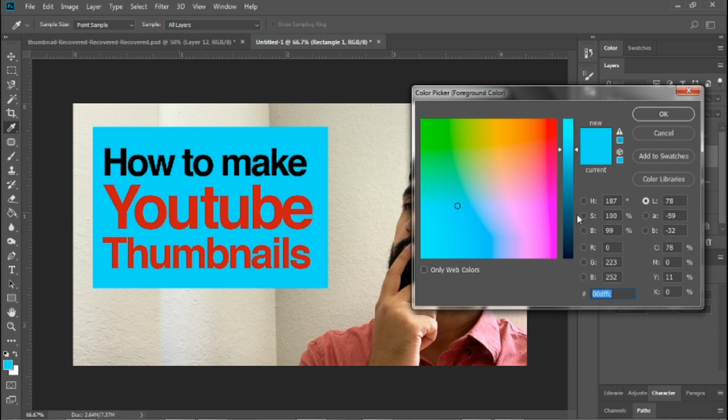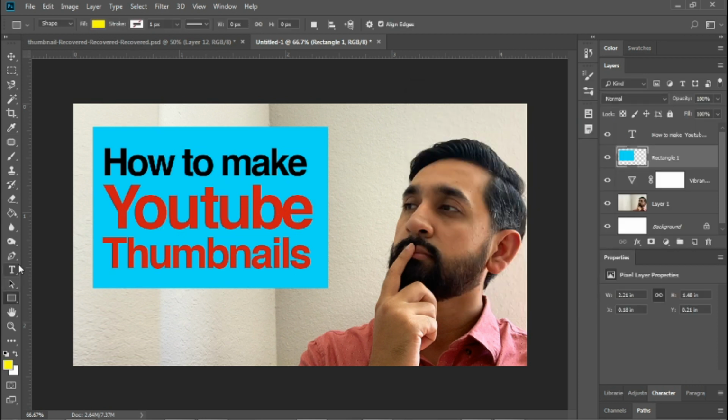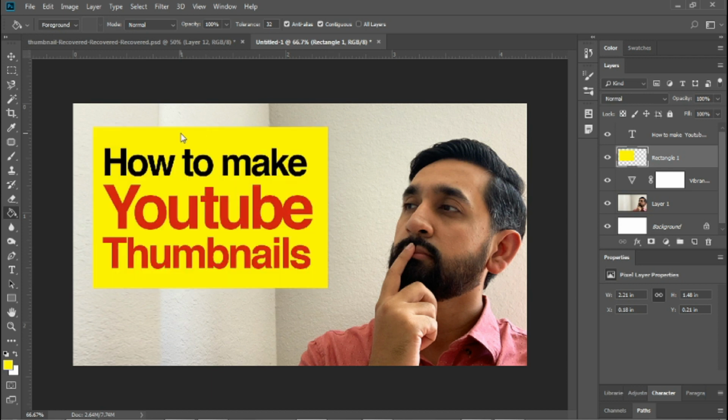because I kind of feel like this is not really working. I want to test out a different color, maybe a yellow color to make it really bright. Let's try that. Let's see what that looks like. And now you want to click on your paint bucket tool, which is right here, or you can hit G, the shortcut for that, and just click on that blue teal box, and that will change it to yellow.